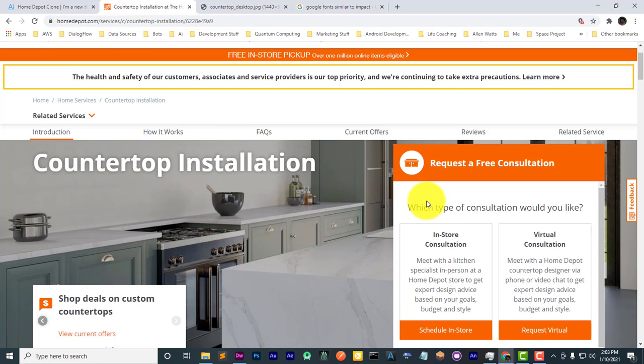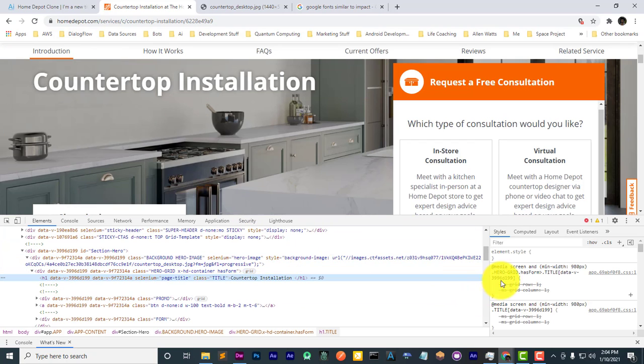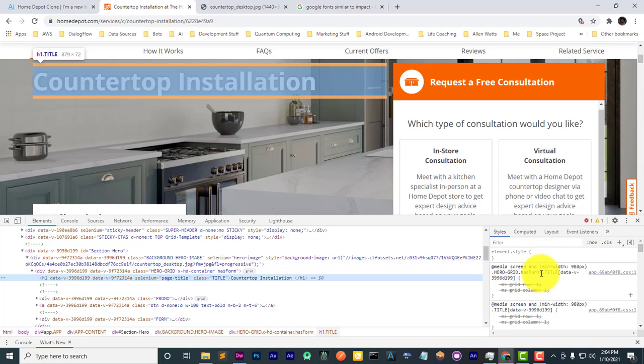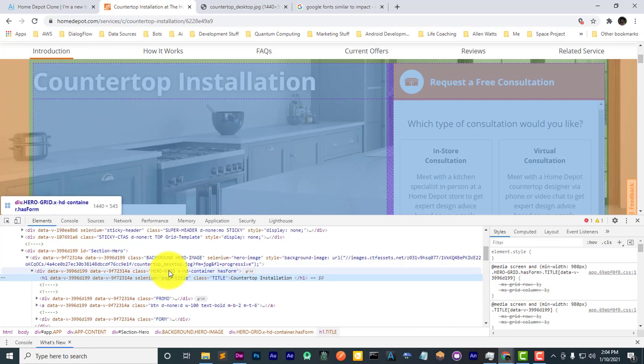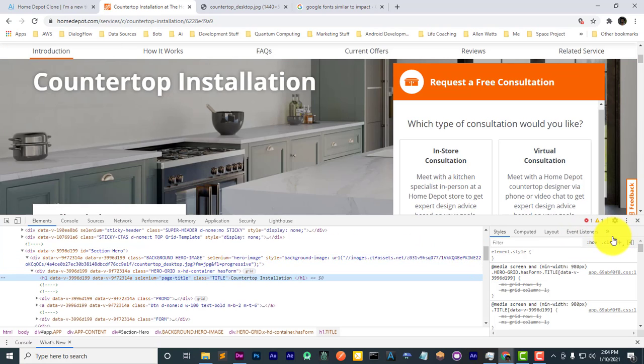It's not as nice as whatever they're using. I think this is a custom made font. This is the font right here. Yeah, they've got something going on in there with that font.